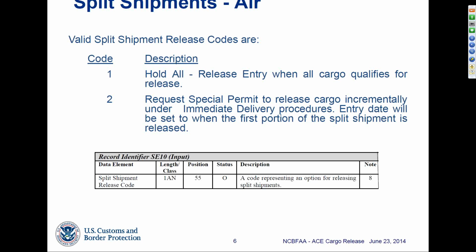So big question that comes up is, what's the default if you choose nothing? Thinking about this, here's the scenario. The shipment is due to come in Friday evening. Entry's been made on Friday because it's wheels up. Everybody goes home. CBP gets notice that the shipment is split, and only Part A is coming in. That's the only thing manifested.